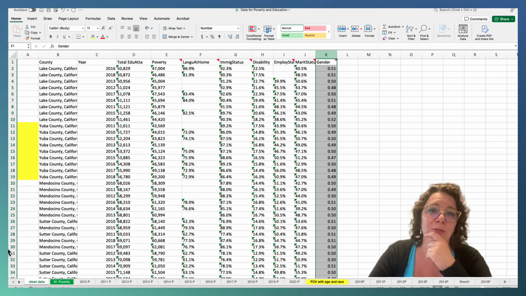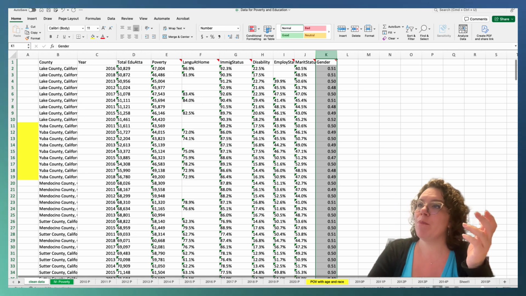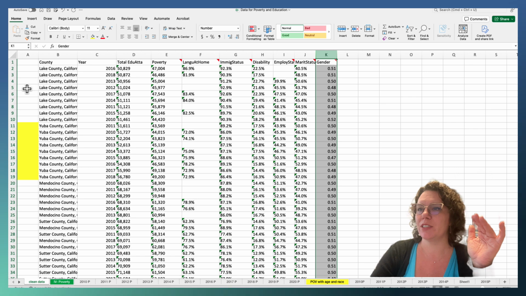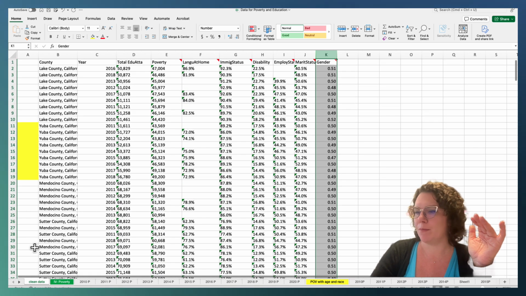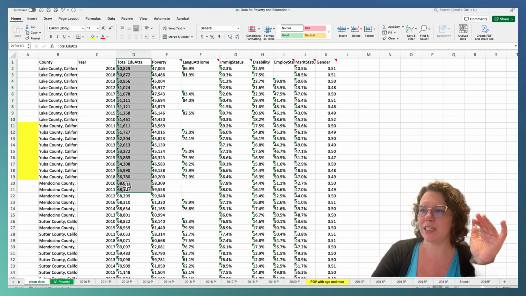You can do simple calculations, you can do some simple coding, and that's the next thing I want to do. The other thing you can do that's really easy and straightforward is sorting your data. So for example, here, right now I've got it by county, and I've got it by year, and then I've got my observations for each county and each year.